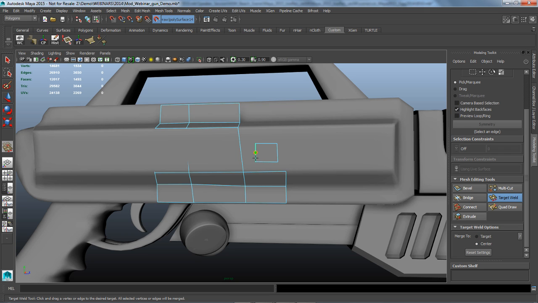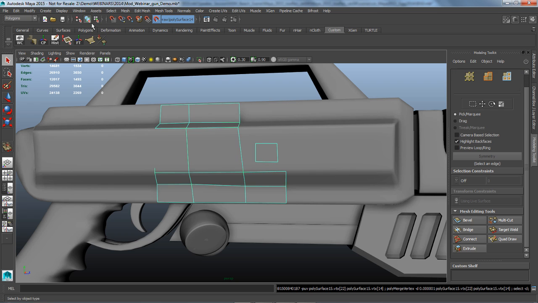So in this case here with these edges, it's going to highlight where that center is going to meet, and I can quickly do that. Same with the verts as well. So that's our Target Weld tool, which has combined the Merge Vertex tool and the Merge Edge tool. So it's kind of an uber merge component tool, a great way to merge and weld components there as well.